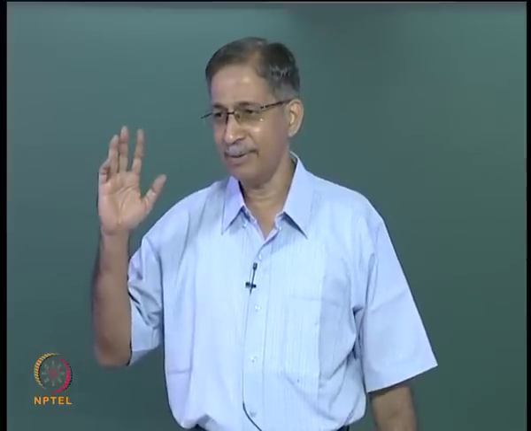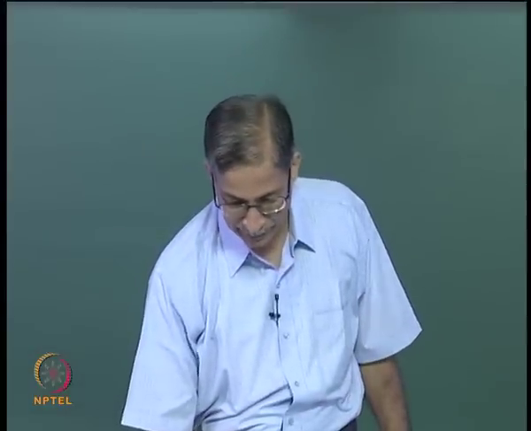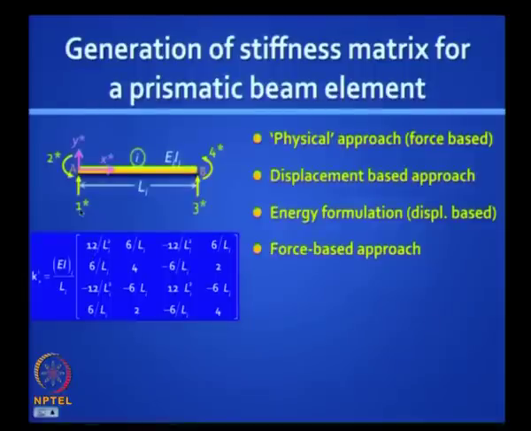Remember we derived all this, and that is the reason why F2 star in this first column is 6 EI by L squared and F4 star is 6 EI by L squared. Clockwise is positive in this new sign convention, and if these end moments are known, then the shear forces are the sum of these two divided by L. So you will get 12 EI by L cube, and the diagonal element will be positive, the off diagonal will be negative.